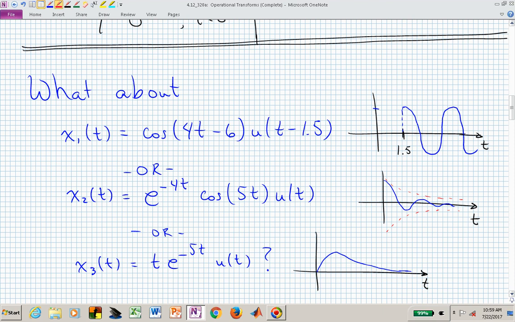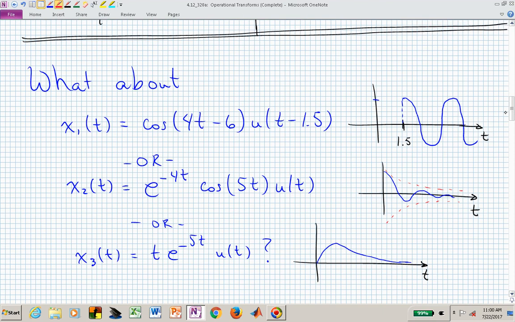You could also damp a ramp function in x sub 3 of t. X sub 3 of t, if it was just the t by itself, that would be a ramp, and you would know what that looks like in the time domain. That just keeps going from 0 up to infinity as time marches off to infinity. But in this case, what happens when we introduce exponential damping, where our damping now is e to the minus 5t, which is a little bit faster damping than we had on our cosine waveform here?